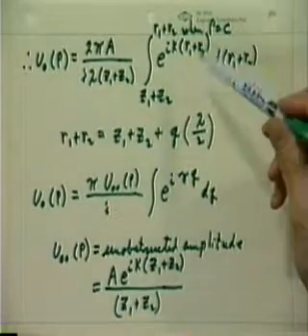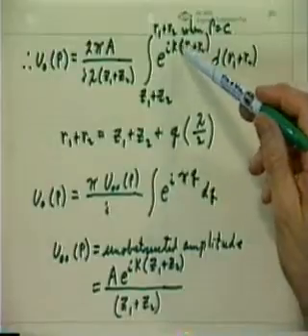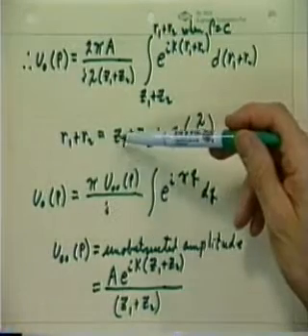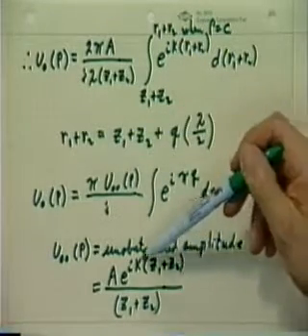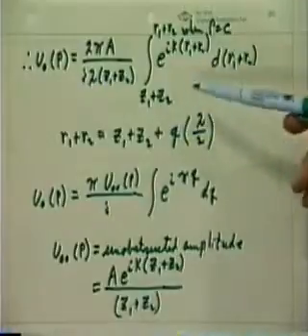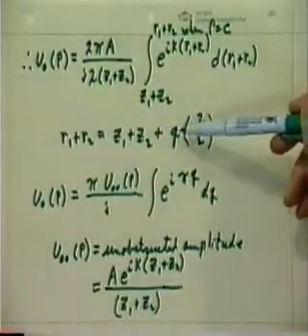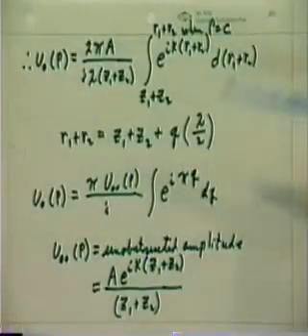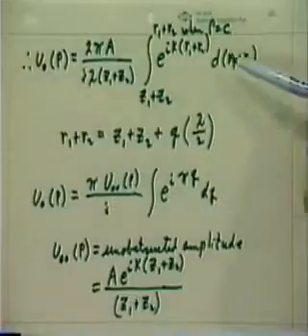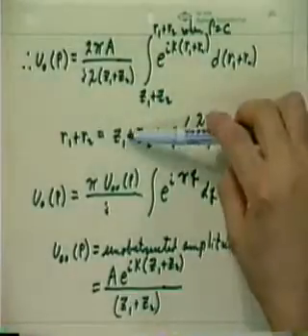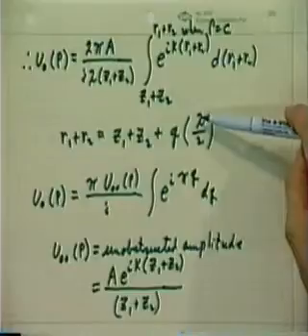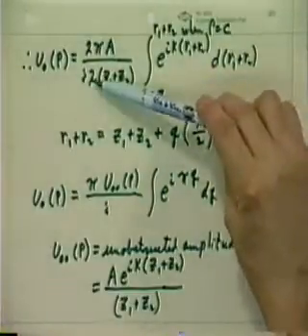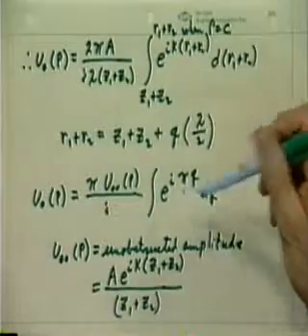dq. So I've taken e to the i 2 pi over lambda r1 plus r2, and I got a 2 pi over lambda z1 plus z2, so that came into my u double zero of p, and all I'm left with is 2 pi over lambda times q times lambda over 2. So that's e to the i pi q. And dr1 plus dr2, well, this is a constant, so that's just dq times lambda over 2. And so that lambda cancels that lambda, and that 2 cancels that. And so I'm left with this.